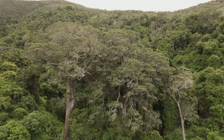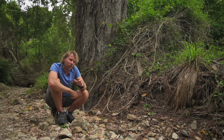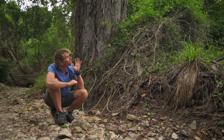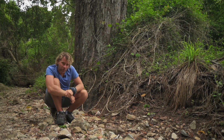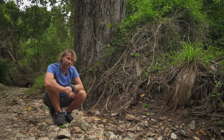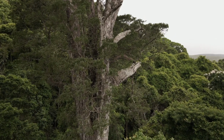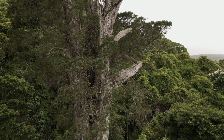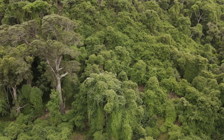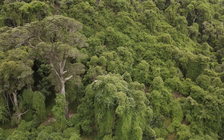But these trees also have a checkered past, thanks to humans. In the early 19th century, the settlers here cut down these huge Kalanders by the thousands. The wood was very expensive and still is very expensive. Furniture was made out of it and it was shipped off to Europe. Luckily, law came into place just in time so that we still have a few of these massive trees in our forests to enjoy and to appreciate.